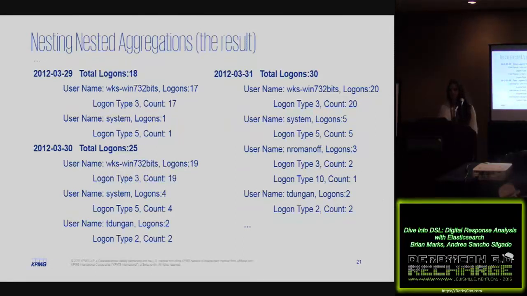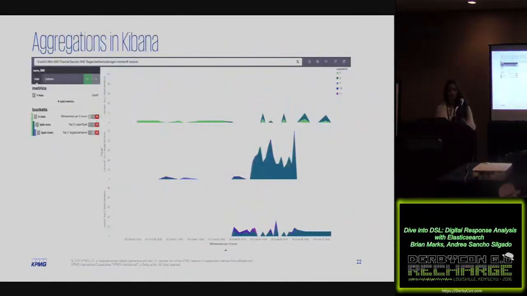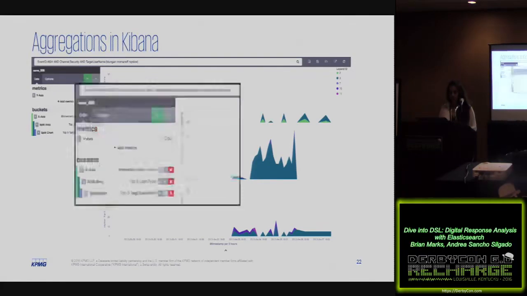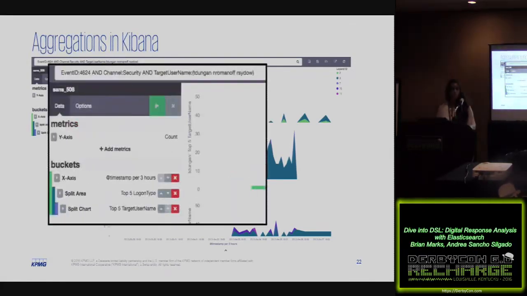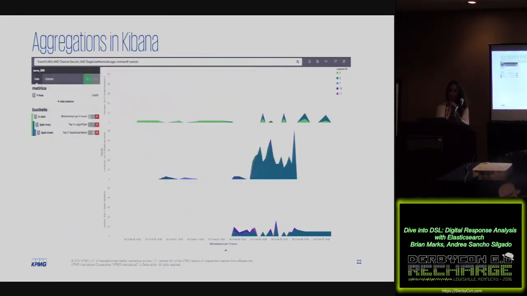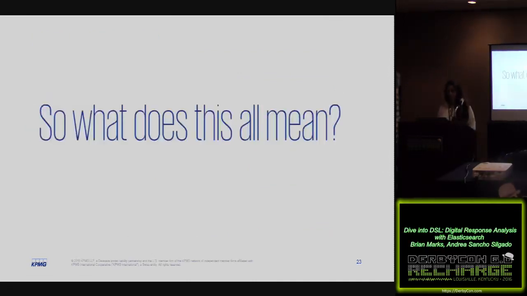Also, another cool thing about these aggregations, if you've used Kibana, what it does in the backend is just that. It's aggregations. They aggregate and they just put pretty colors and shapes to it, and you can really spot the needle in the haystack really fast. So here we have the aggregation that we just did, user logons per system, per logon type, username, and day. The x-axis is the time range, and then we have the logon types and the usernames. Each of those graphs is a username, and the colors are logon types. I don't know if you guys can see it, but yeah, that's it.